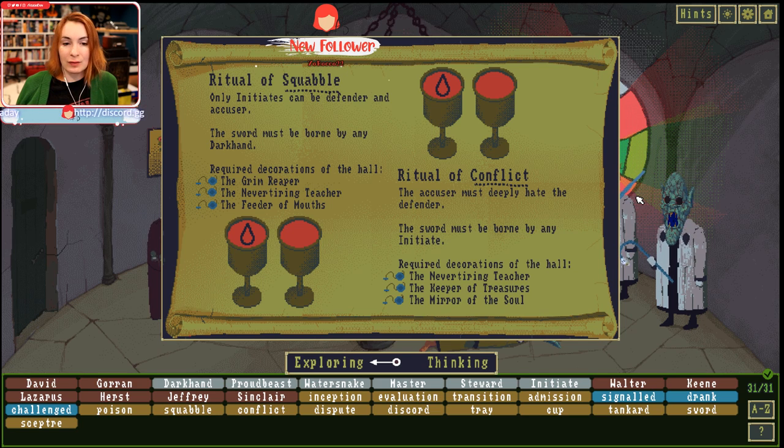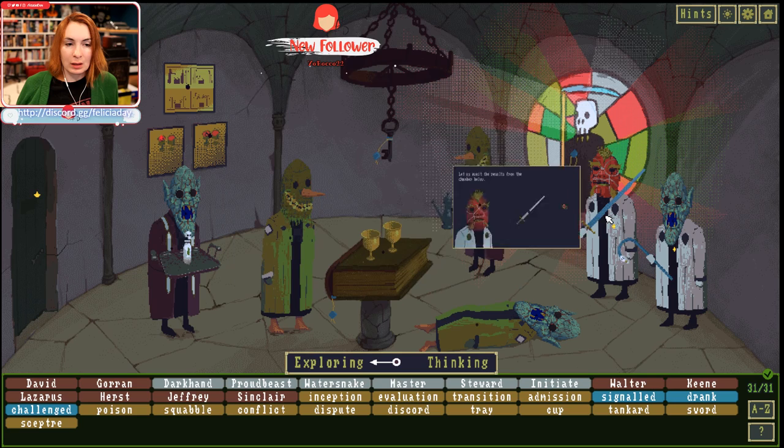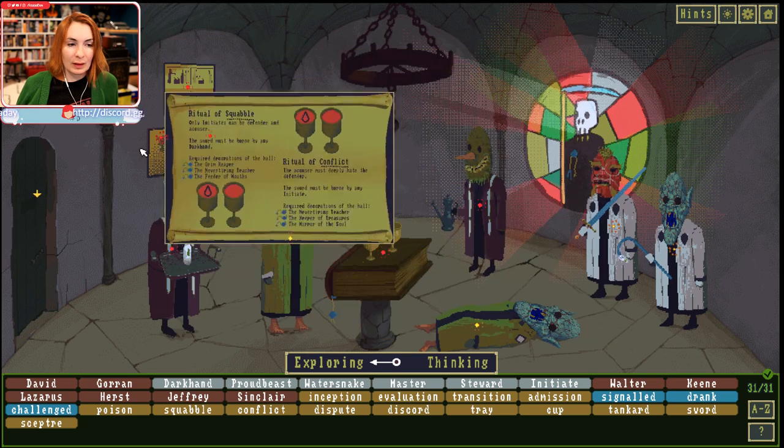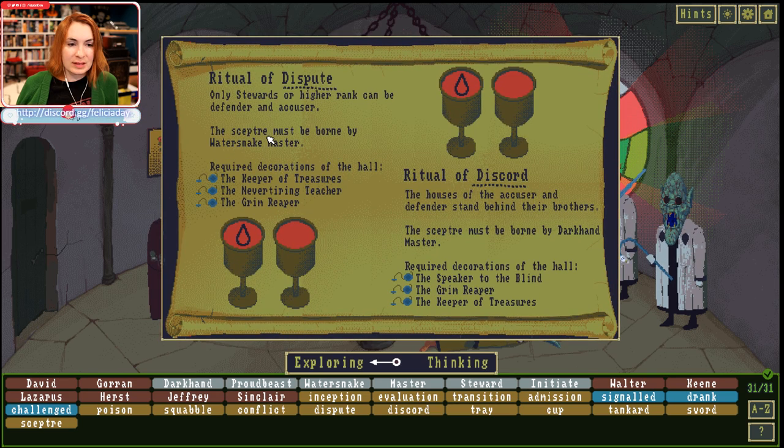Okay, so we do have a sword. We do have a sword here. The scepter must be borne by the Water Snake Master. The scepter must be borne by the Dark Hand Master. I'm so confused about this. Yeah, they already drank. The Keeper of Treasures, the Never-Tiring Teacher, and the Grim Reaper.